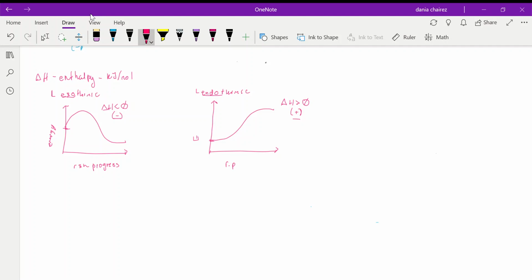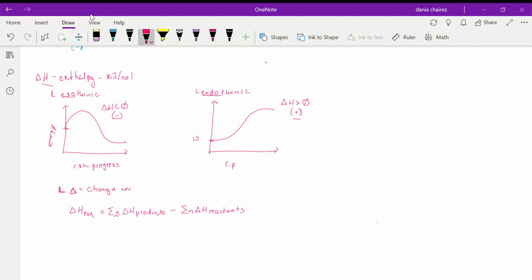Then, with delta H, there are different ways of calculating it if it isn't given to you. If you recall, delta means a change, in this case a change in enthalpy. To solve for the delta H of your reaction, the whole thing, it would be the sum of the n times delta H of your products minus the sum of the n times delta H of your reactants.